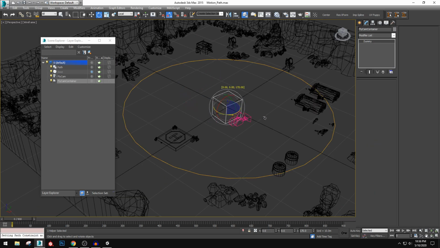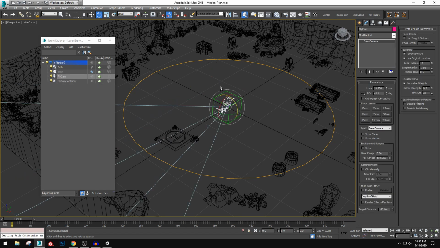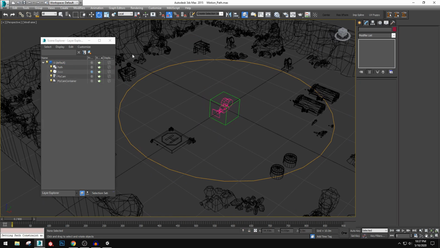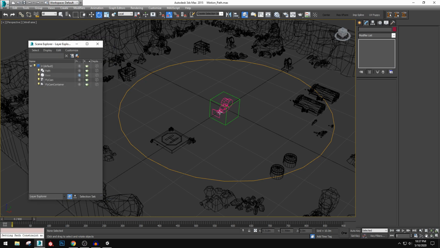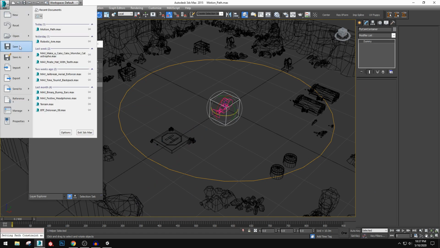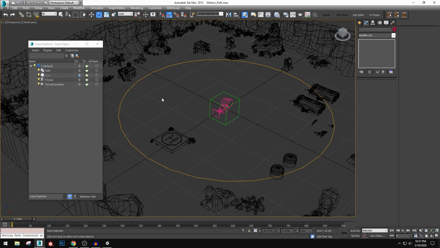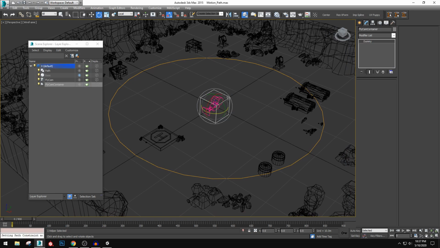Now this dummy can rotate, and there's this cool offset for the camera. This has big implications for separating what you can do for the animation of this object versus this object. It gives you a couple more layers of animation versus just having one. So let's go to File, Save, because we save often. Now we have this dummy object with the child camera, and we can attach that dummy object to this path to do the animation.